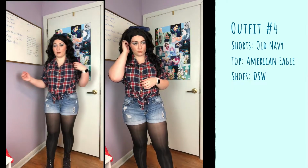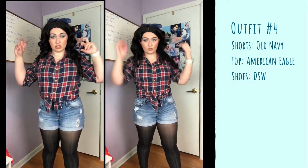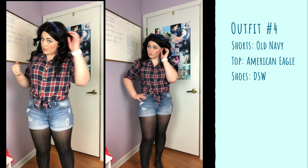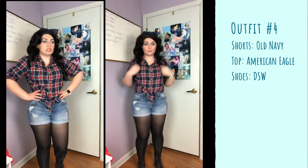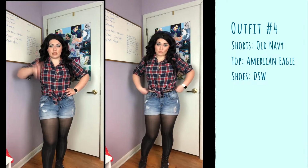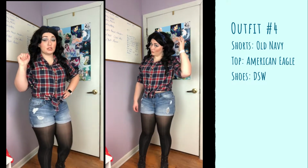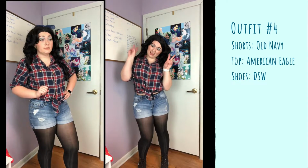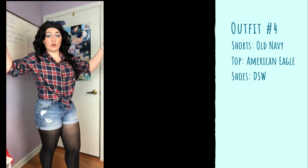It looks cute either way, but the boots are the same, and instead of wearing sunglasses as my accessory, I have on a navy blue headband that kind of matches the blue in the shirt. It's a little bit lighter, but it's a nice contrast. So again, this is just a grungy look. I always wanted to be grungy and edgy and wear things like this, and I never did, so why not now? I'm just bringing 2015, 2013 Tumblr style all the way back. I'm gonna be the resurgence this year. Why not? Who cares? There are no rules anymore.